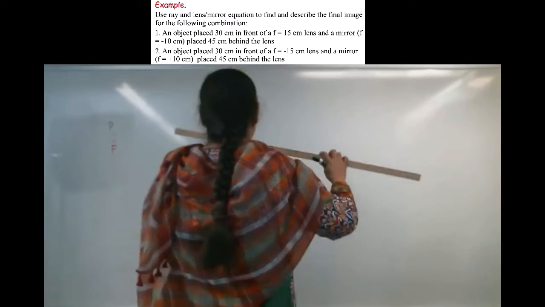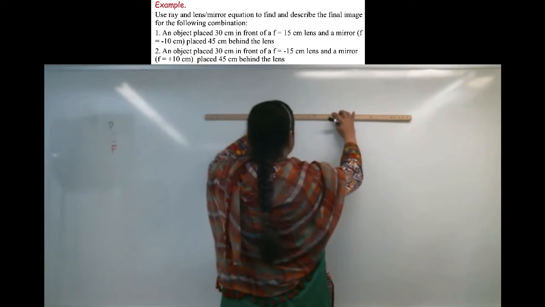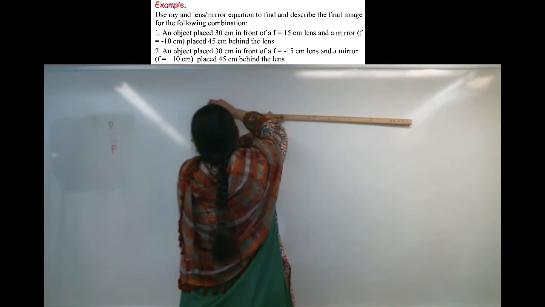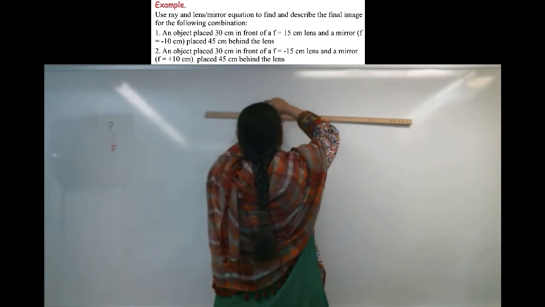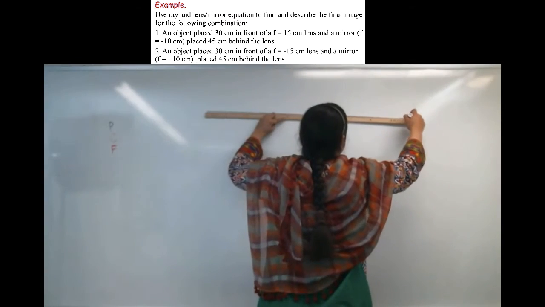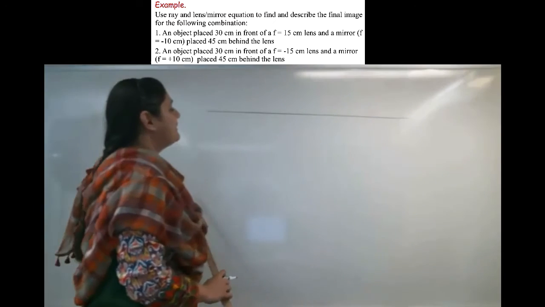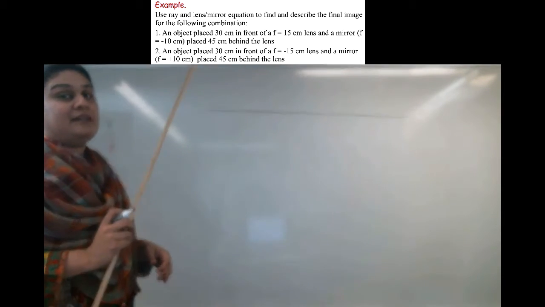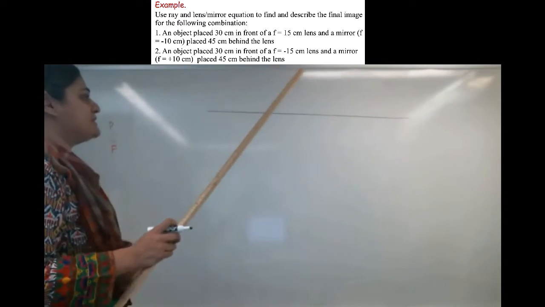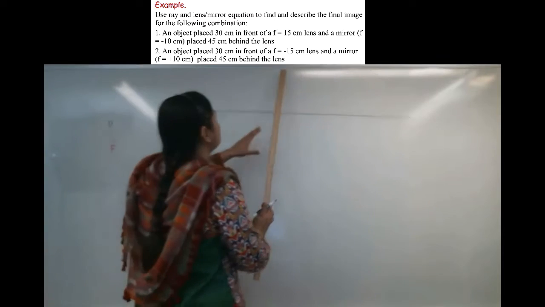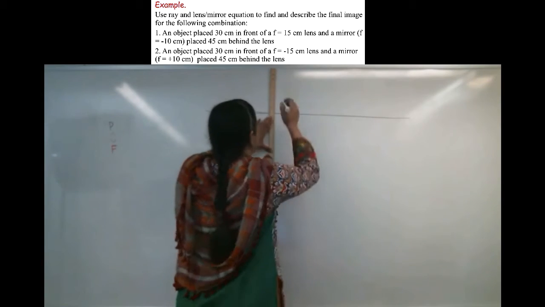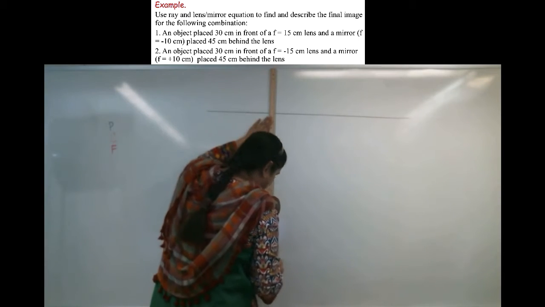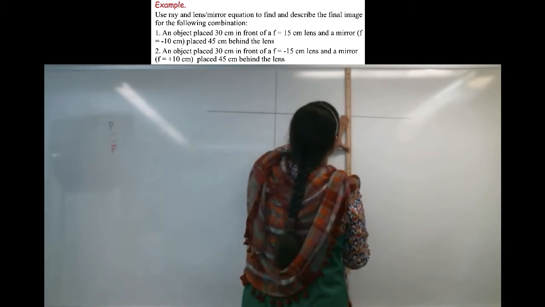So first of all, I am going to draw my optical axis, because I'm going to do a combination. I don't know if it'll be able to fit on here and how it's going to turn out, but we're going to try. Okay, so this is my optical axis, right? So it says I have a lens. Do you see me being very careful here? So I'm going to draw a lens here. And I'm also going to draw another line here, because I have to do the second example.